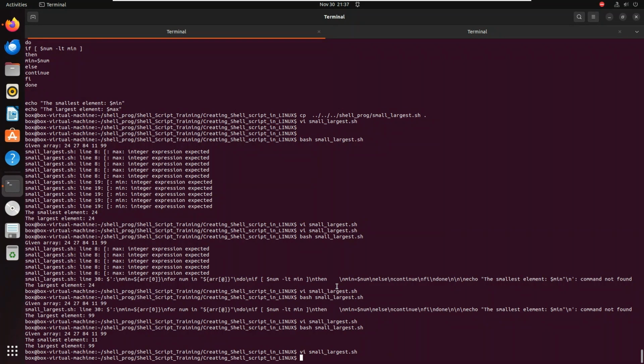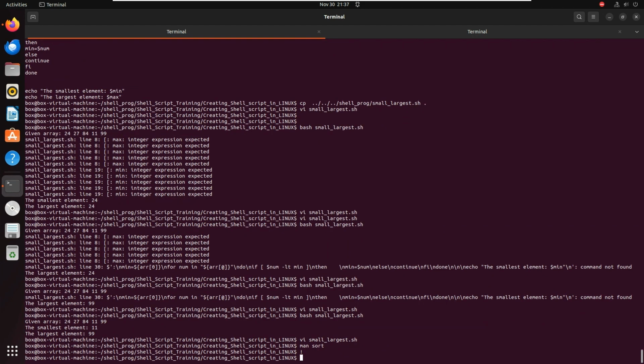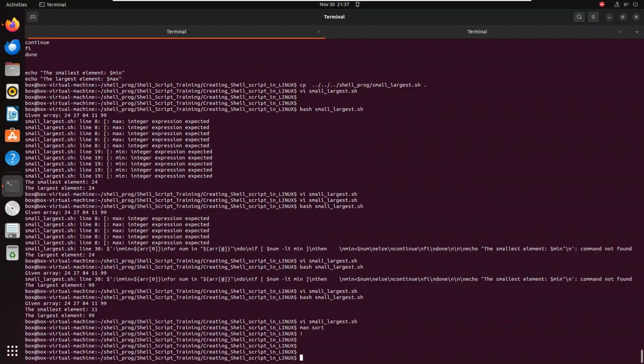For example, if you give man sort, you get to know it sorts lines of text files. Here I'm not having any file, but I'm going to do sorting on arrays. Let's check how it works.